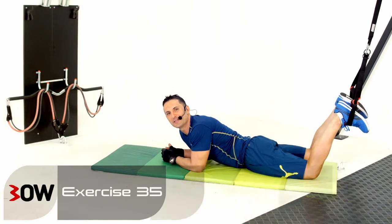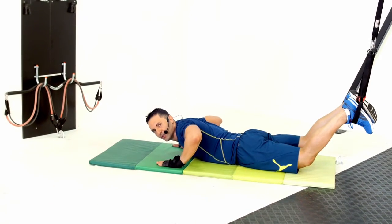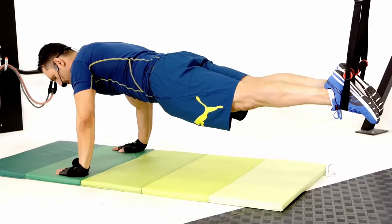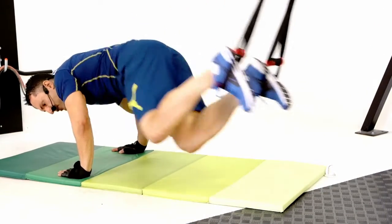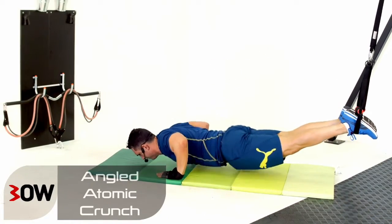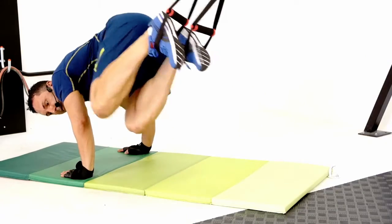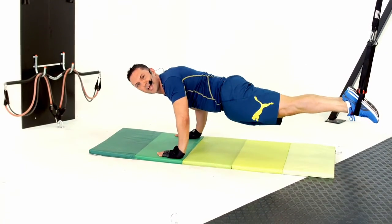All right, guys, I got another tough one for you. So what we'll do from here, I'm going to get into my push-up position. So we're going to work a renegade push-up from here. Once I come up, I'm going to go atomic crunch on one side and then the other side. Just like that. Your turn.